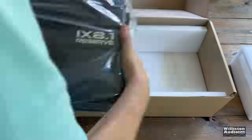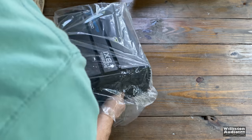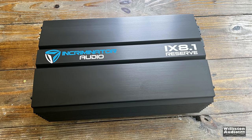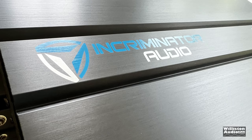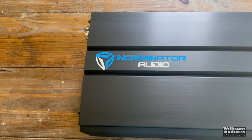And take this bad boy out of the box, and right off the bat, you'll notice this thing is a beast. It is thick. It is heavy. We'll show off more about the dimensions and some other things here in a minute. But yeah, just the overall look, the IX8.1 Reserve. Reserve has nothing to do with batteries. We'll talk about that in a little bit, what the split force design and things like that of the amplifier.